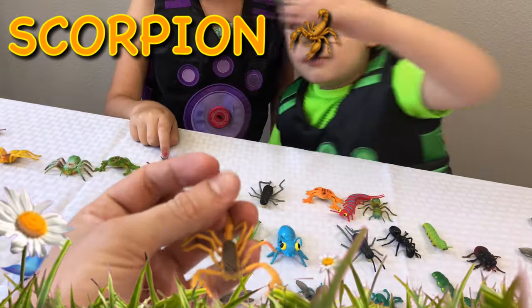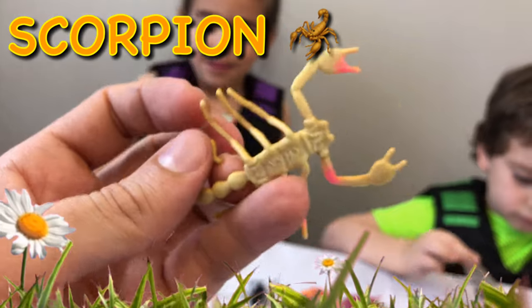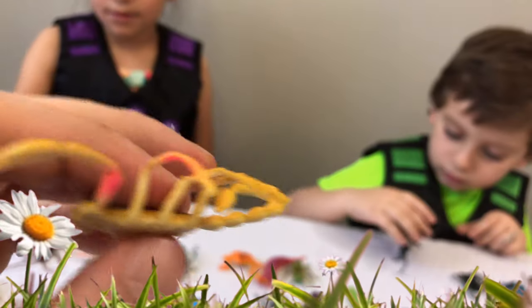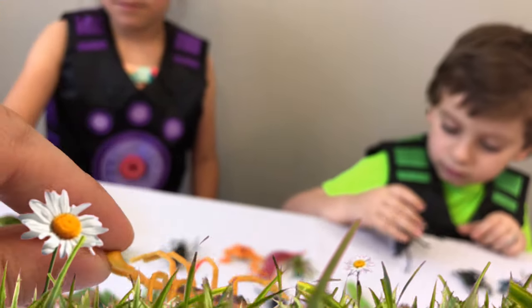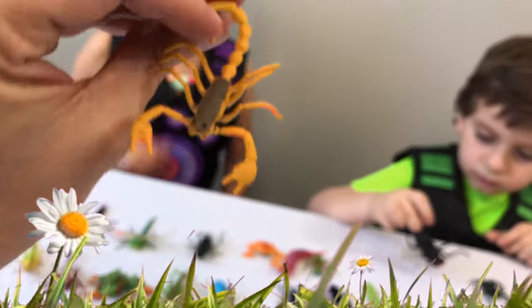Scorpions, most of them, have this little stinger on the back, on their tail, and they can sting you with it. Most of them aren't dangerous. They may have a little bit of venom inside of it, but if you're allergic to them? That's right. If you're going to grab one, you have to grab it like this so that it can't sting you with its little stinger, because the only part that's dangerous is the stinger. That's a scorpion.